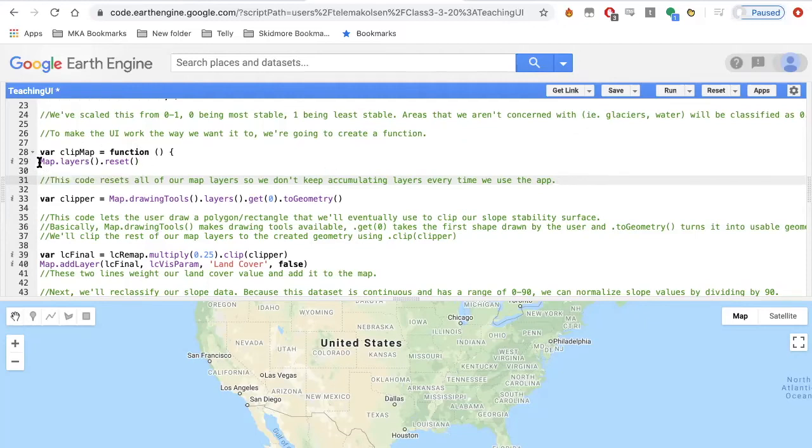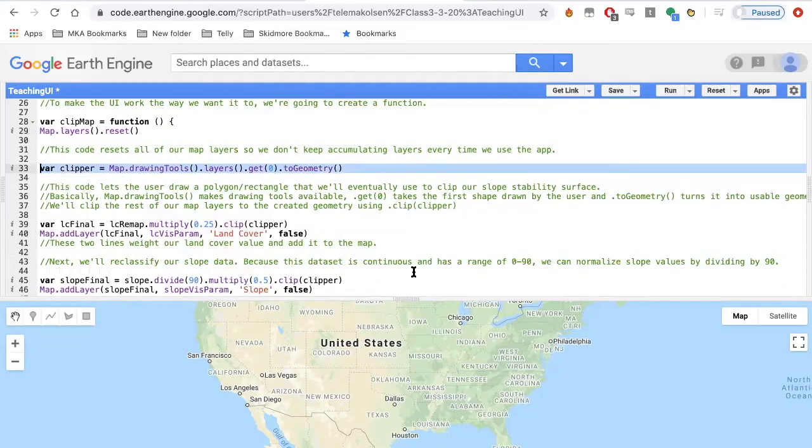This line of code right here just resets all of our map layers at the beginning of the function, so we don't keep accumulating layers every time we try and use the app. This code is super important. This lets the user draw a polygon or a rectangle that will be used to clip our slope stability surface.